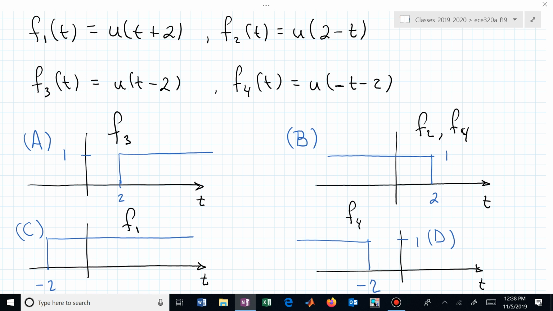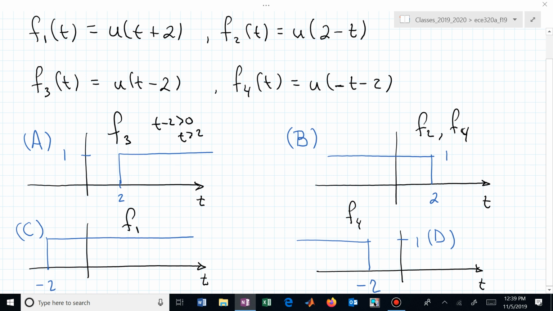F sub 3 and A, what you're looking for now is the argument of F sub 3. You're saying, okay, when is t minus 2 greater than 0? Then my waveform will be on. It will have a value of 1. If you solve this, now you just look on the independent axis and say, okay, when t is greater than 2 is my F sub 3 on, and it is. Is that clear how you can deduce whether you answered that correctly or not?